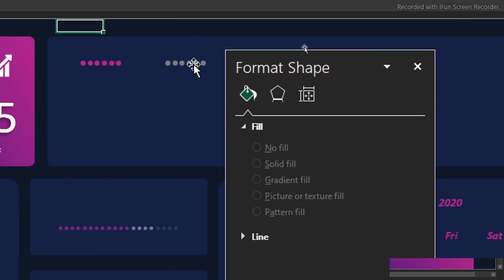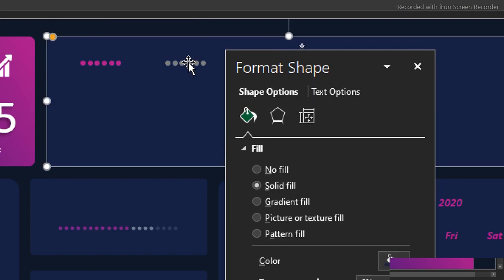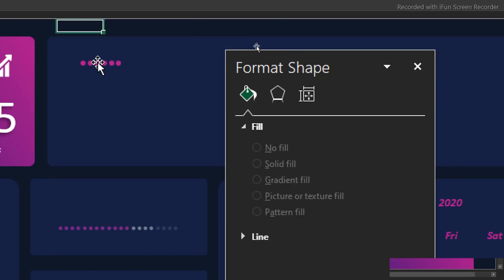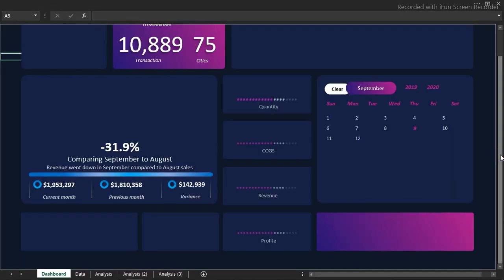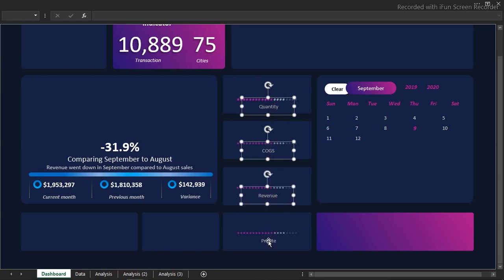Should you want to go ahead and create it, I don't want to leave any stone unturned. So beautifully, you have understood what I have done to get this kind of sign right here. Okay, here we go. We have gotten the quantity, the cost of goods sold, and the revenue right here. So the next thing I'm going to do right now is hold my control key and keep highlighting this aspect here.